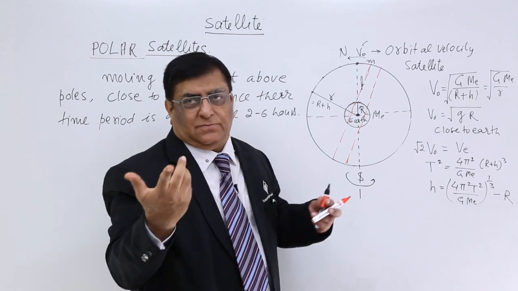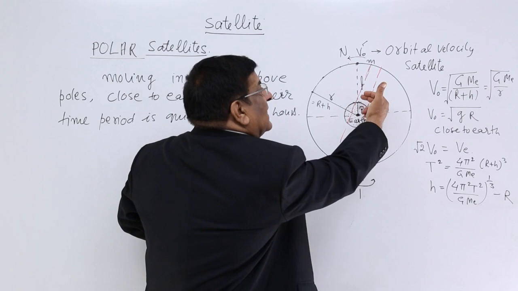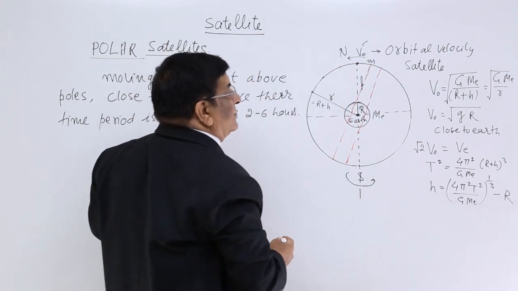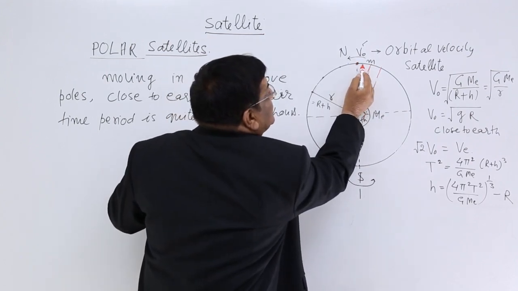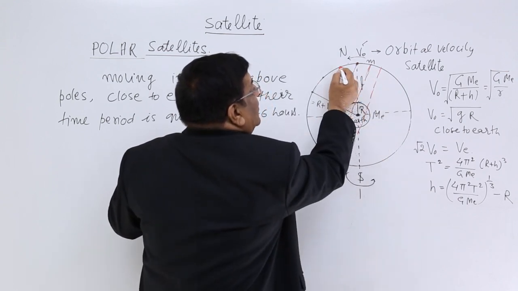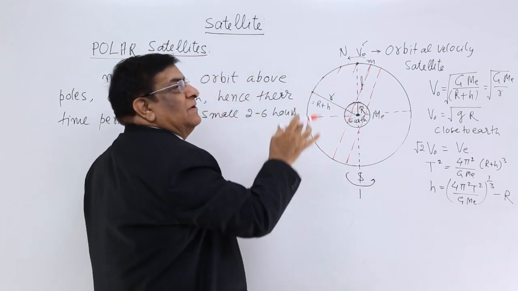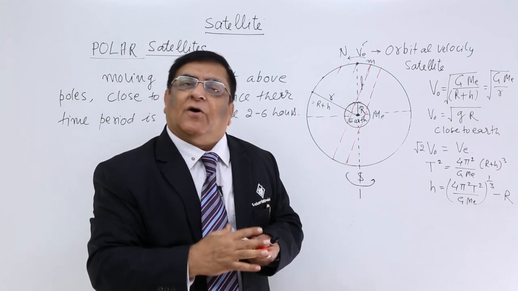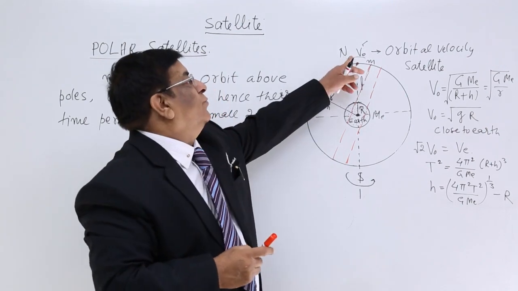Okay? So, fine, no problem. Now it goes from the other side and then reappears for the second round. In the second round, it will take the photograph of the next patch. After that, it will come for the third round, take the photograph of the third strip, fourth strip, fifth strip, and like that it will go on taking photographs of the complete Earth. But it is moving always pole to pole.